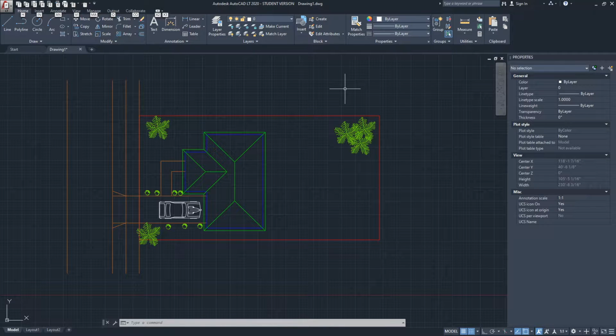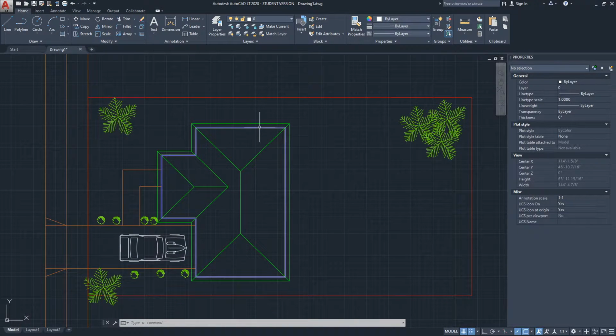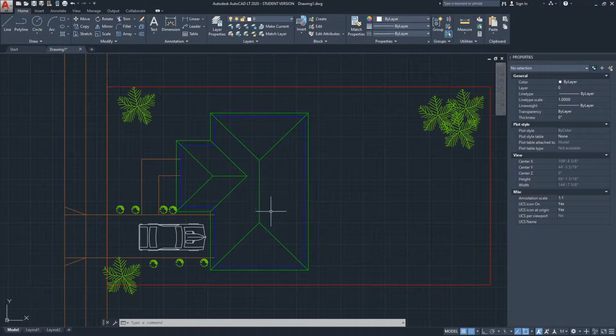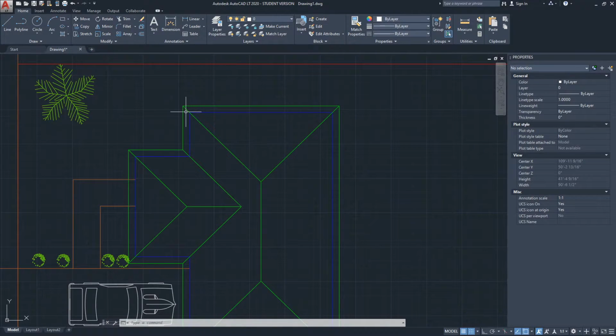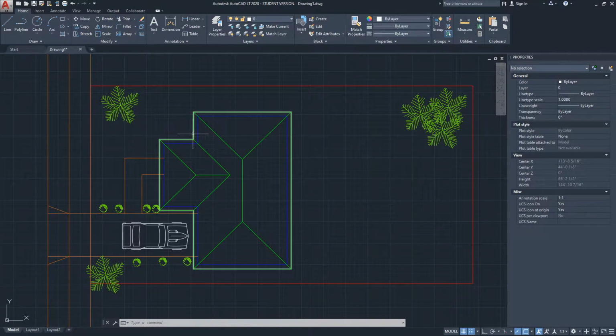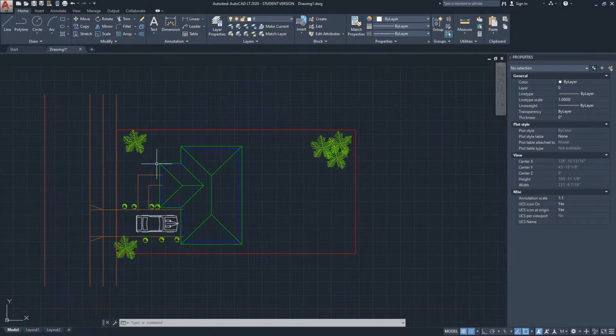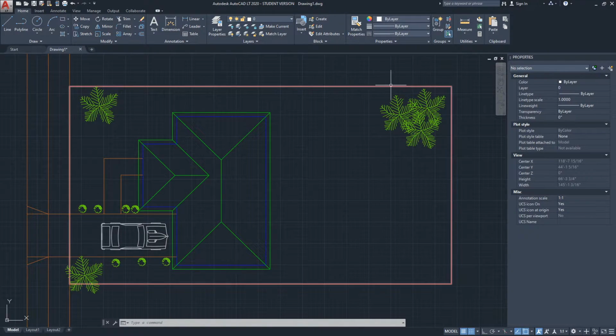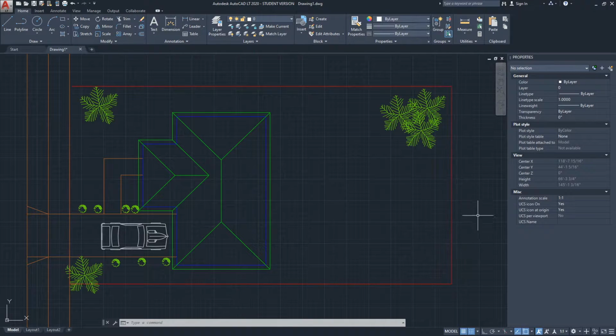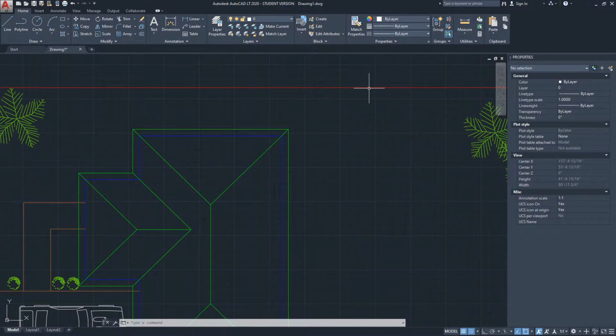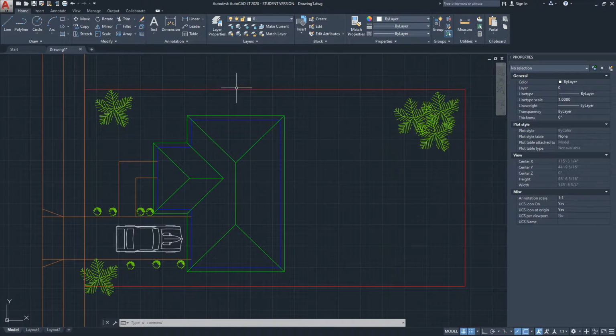In this video, I will show you how to make dashed lines in AutoCAD and also other line types as well. So right now here I already drew this simple site plan or plot plan, and what I want to do is change the lines here. This blue line, to become hidden or dashed, pretty much to represent that it's hidden under the roof. And I would also like to change the property lines right here, represented in red, to become a different line type or line shape where it has long dash, short dash, long dash, short dash.